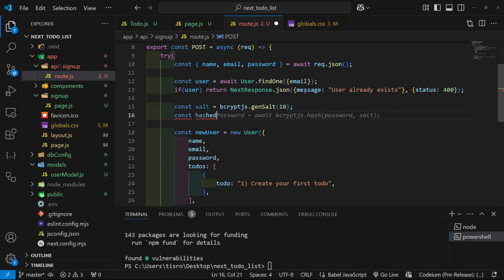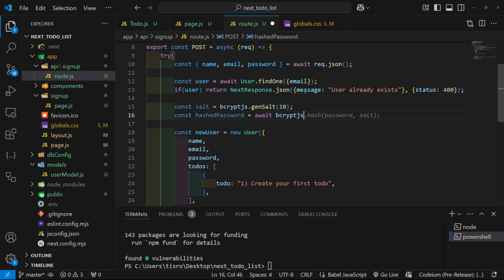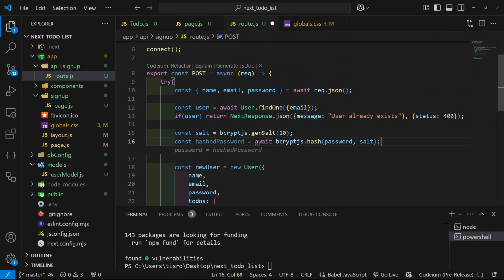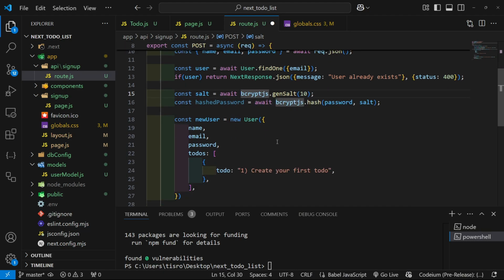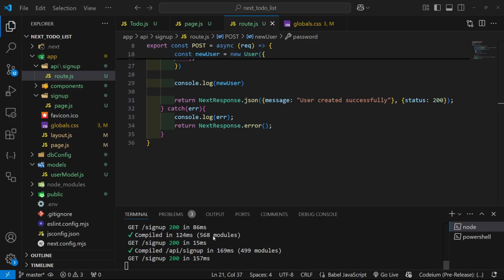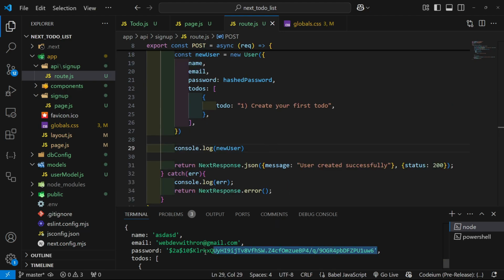Hashed password, which would be await bcryptjs.hash, our password, salt. So there we go. For some reason this async is not working, and that's because we have to add an await in here. And now if we set the password to be the hashed password, we're going to see a large difference. So if we press on sign up again, we can see that now our password is hashed, and it would be insanely difficult for a hacker to actually get the password. And so, of course, this makes it a lot more secure just in general.